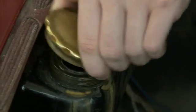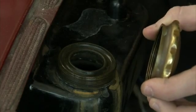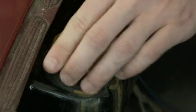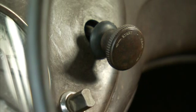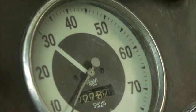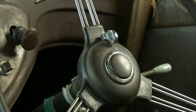One of the reasons Neil chose to work on a Morris 8 was that, although the car was built in 1948, it's still relatively easy to find spare parts. Luckily, many of the parts on this vehicle are the same as those found on its successor, the incredibly common Morris Minor. Parts are generally inexpensive and easy to find on the internet, so it's a good car to work on as a beginner. Yeah, it's a good car for a beginner to work on.